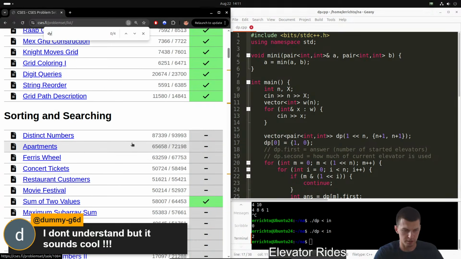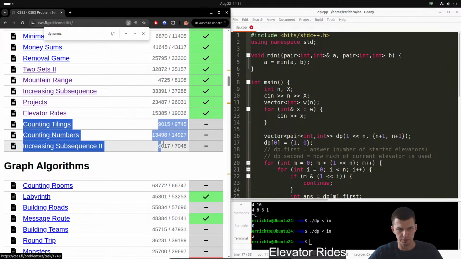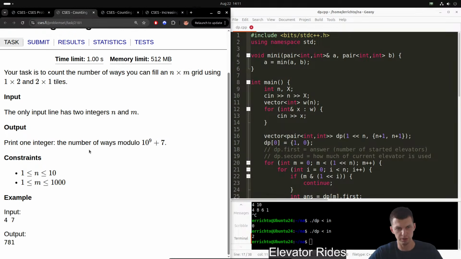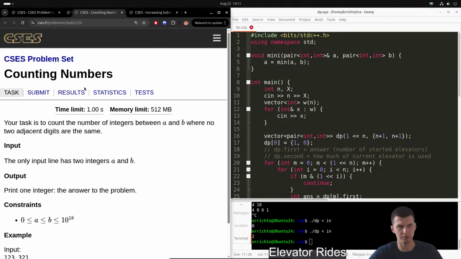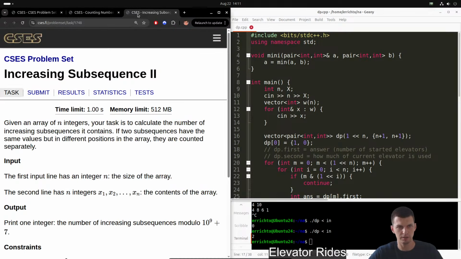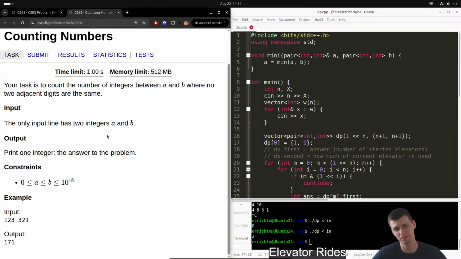What remains for some other day are those three things, where I'm guessing that only the tilings problem is hard. So this will be the broken profile DP on a grid. Then digit DP. And what is this? Number of increasing subsequences. I'm guessing that that will be a segment tree with coordinate compression.